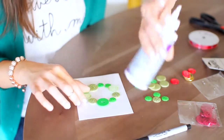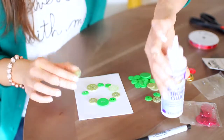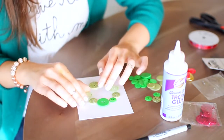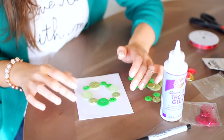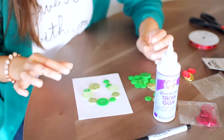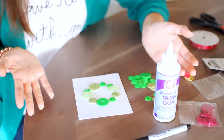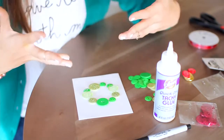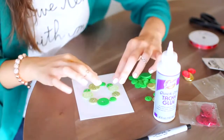The good thing about this tacky glue is that it doesn't dry super fast. So if you need to slightly move your buttons around, you can do that and it's not going to rip the paper apart. This is something that you could do with your family. I feel like this is a really fun family project. So when you send out your Christmas cards, it's something you all made together and it's from all of you, which I think is really cool.